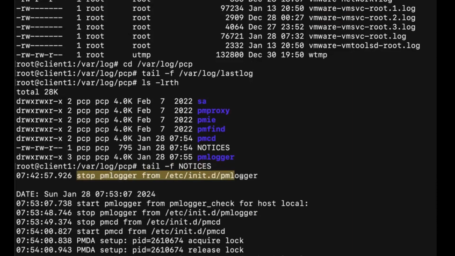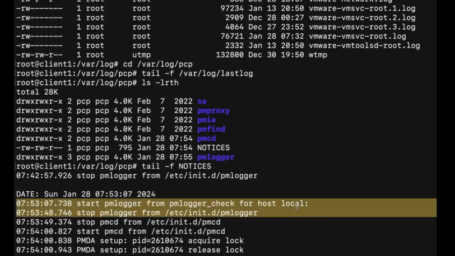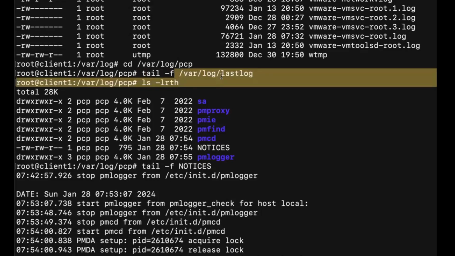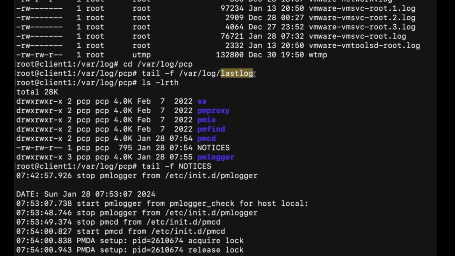So this is pmlogger, it is in the HTTP logger. How are you going to check with this log? Use this tail -f and go inside the log and check whatever you want to check. The system directory for logs you can check is under /var/log, and you use the command tail -f and check for what you want to check. So this is how you're going to check this. All right, so let's move ahead.